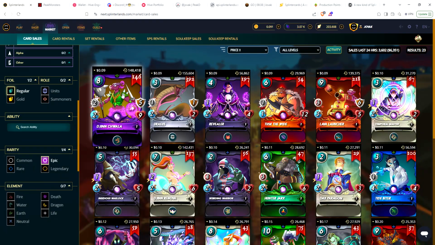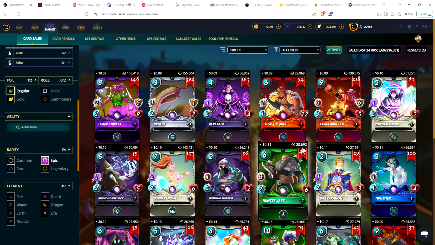For your epics, you're looking at 9 cents is the floor for your epics.